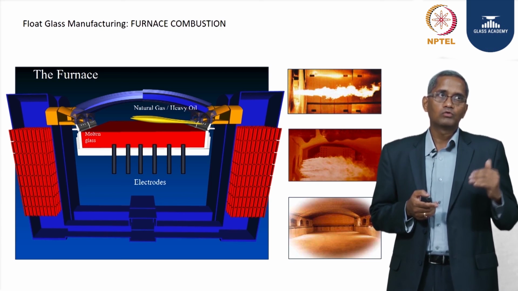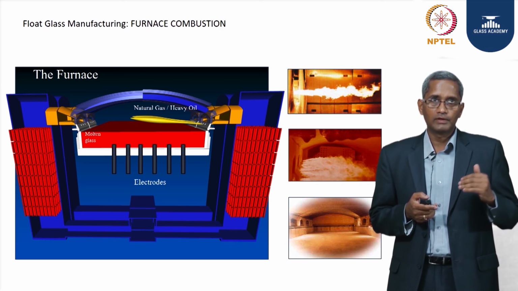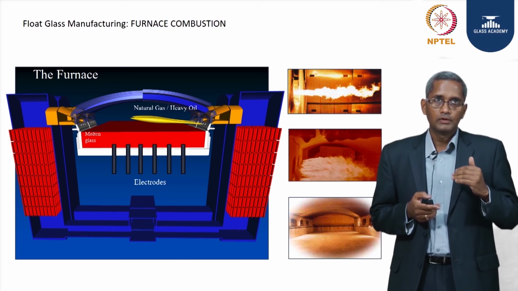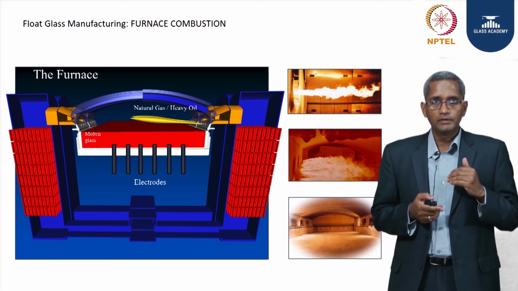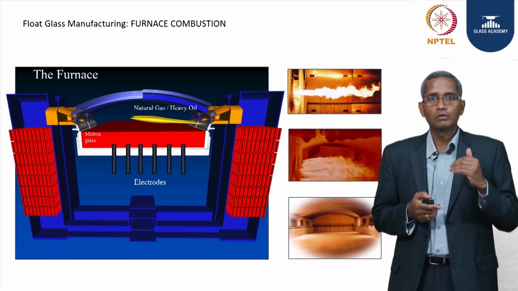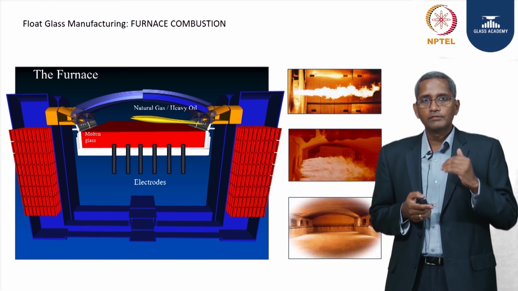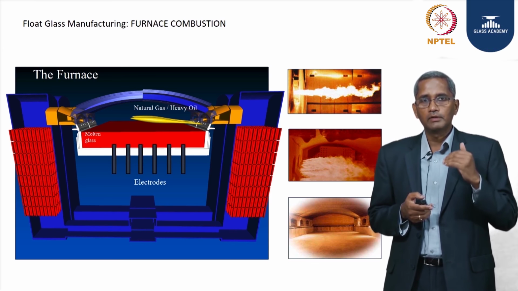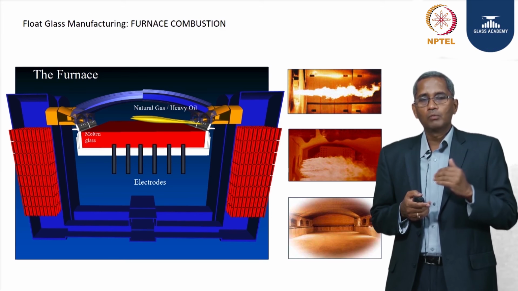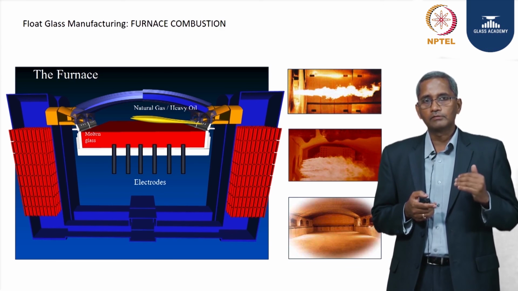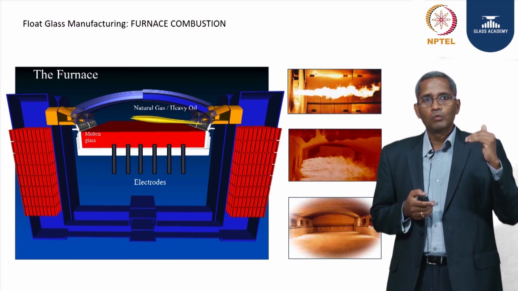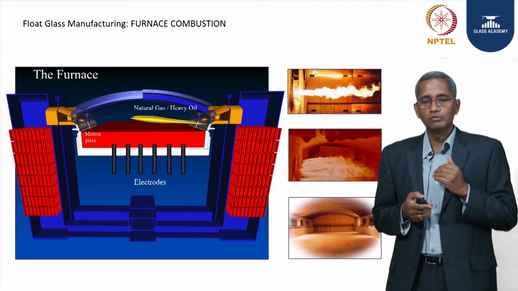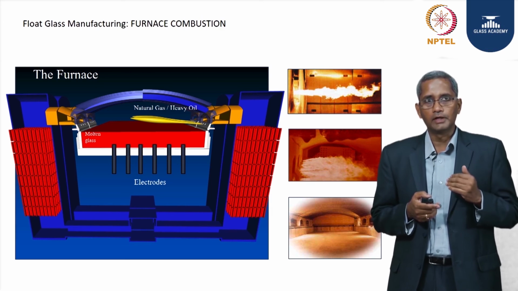This flue gas goes out through the regenerators on the left hand side. The regenerator is stacked up with special refractories which have quick heat transfer capacity and also a very high surface area to volume ratio, so that there is a lot of surface area for it to take the heat of the flue gas that is going out. So when the flue gas comes out, these refractories absorb the heat, and the waste gas that comes in at 1450 degrees centigrade, when it goes out into the chimney, we let out at 450 degrees centigrade.